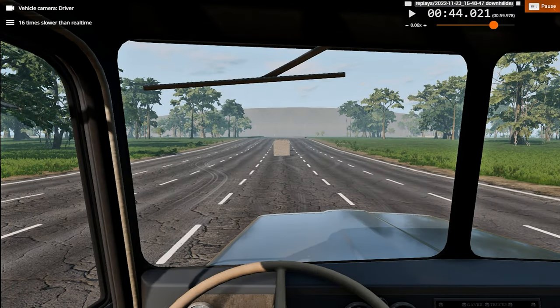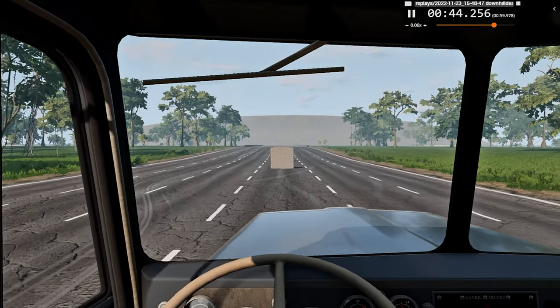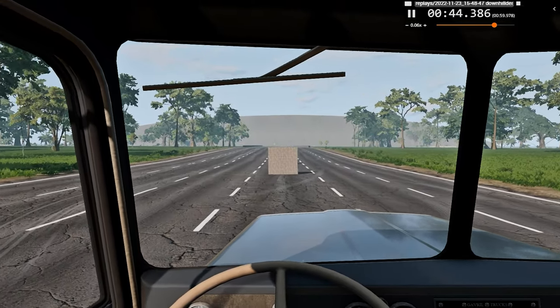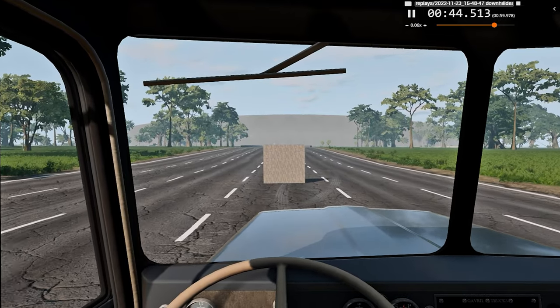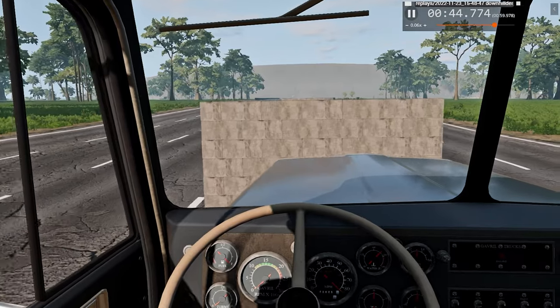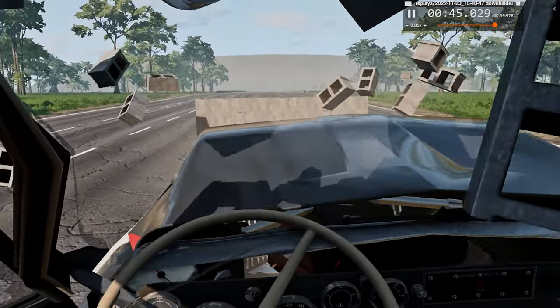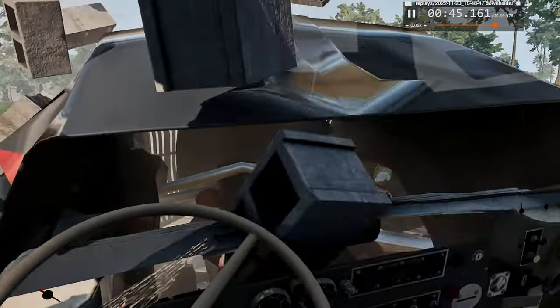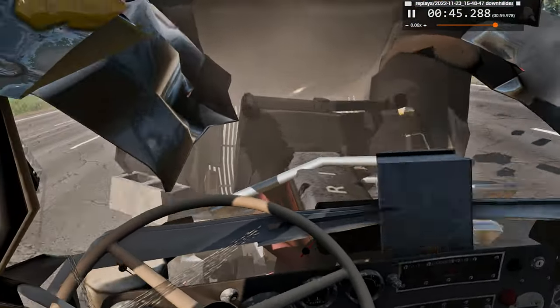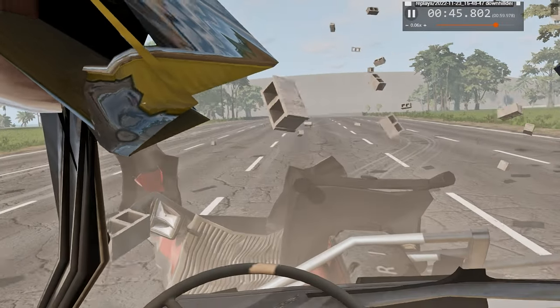For our second view, we'll look at the car crash from the driver's perspective in slow motion. First impact, second impact. And around here is where the bonnet leaves our truck. Everything is totally destroyed, including the engine. So let's speed up time a bit more.